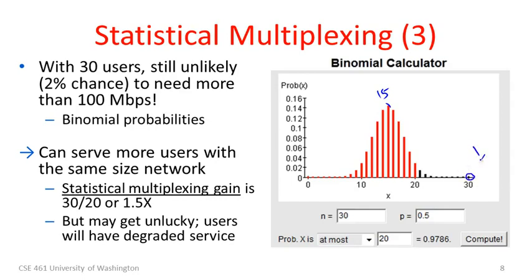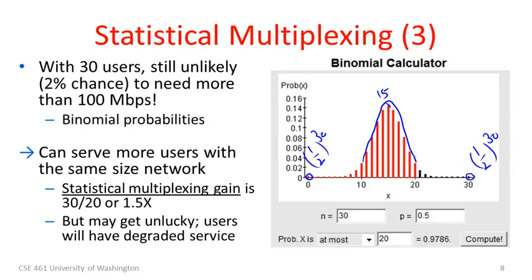Now this would be a half to the 30th power, which is less than 1 in a billion. Similarly, the probability that no one is using the network is also going to be very low. It's also going to be a half to the 30th power, 1 in a billion. Working out the likelihood that 11 users will be using the network, or 17, involves the binomial probabilities, for which you can use a calculator. But the key point we can see here is that we expect, mostly, we'll have between 10 and 20 users using the network. It's very unlikely we'll have either fewer or more.